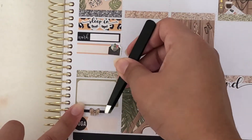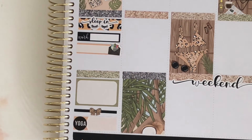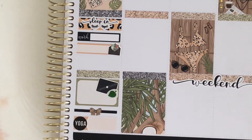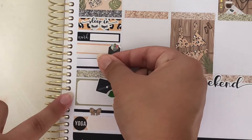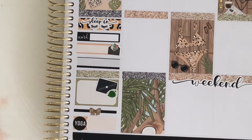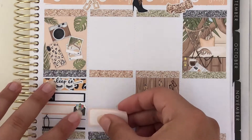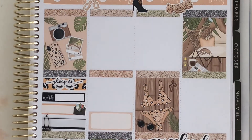I put down a half box to make sure my spacing was good, and then one of those little bow dividers right in the middle to fill up some space and make it extra cute. Then I take this little computer sticker from the kit and a little Animal Crossing leaf icon from the Animal Crossing official sticker book to mark Jenna Rose's stream. Jenna from Planning Roses does stream on Twitch — you should check it out, especially if you play Animal Crossing, it's such a sweet community. And then right above that I put another label with a little vacuum to mark house sitting, since the only chore they gave me was to vacuum and take care of the pets.